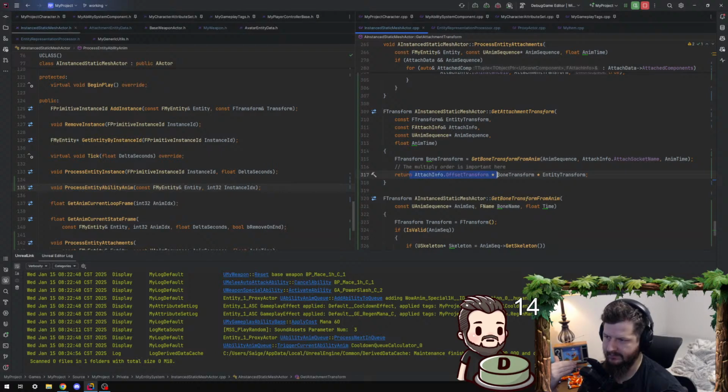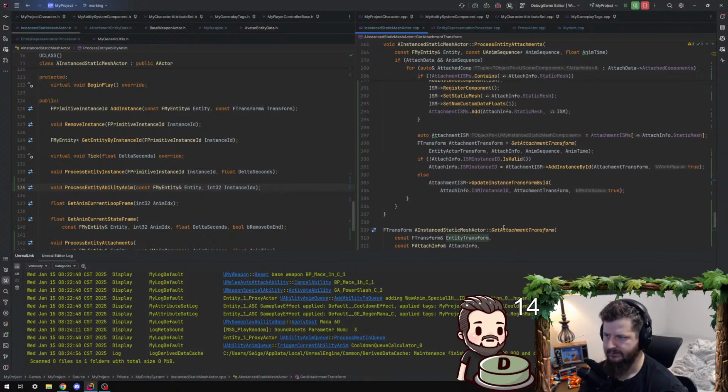So I need to capture that somehow, right? And apparently multiplying these in this order is important. Do the entity transform last. So this puts it in his hand, along with the bone transform, and then the entity transform puts it in the right world location, basically making carnage. I mean, yeah, I guess so.